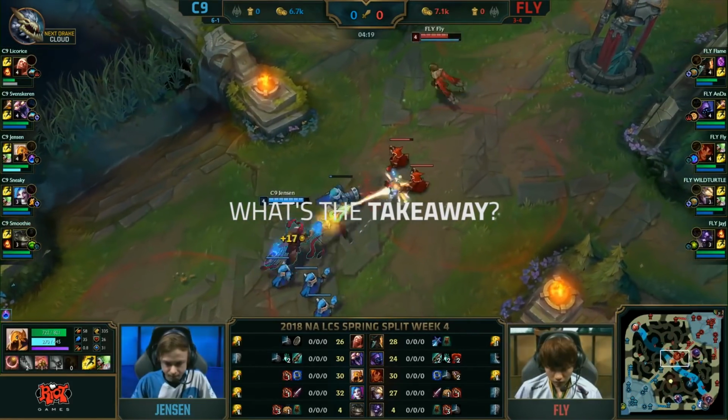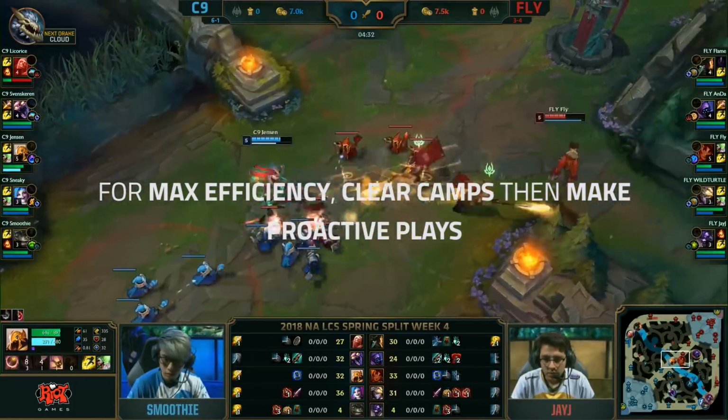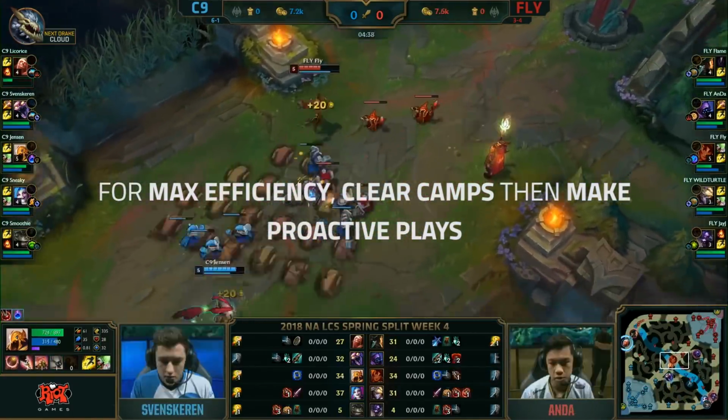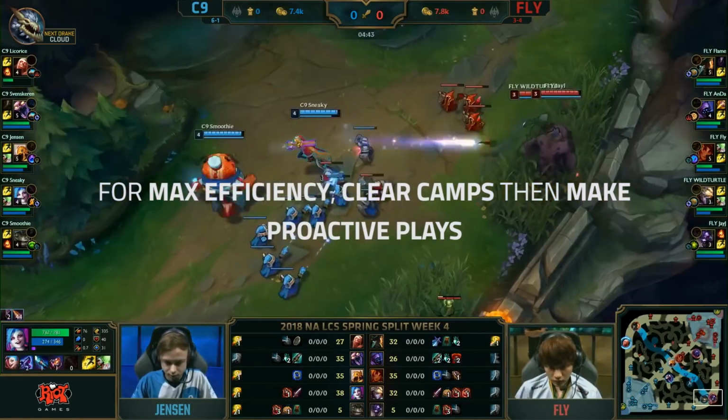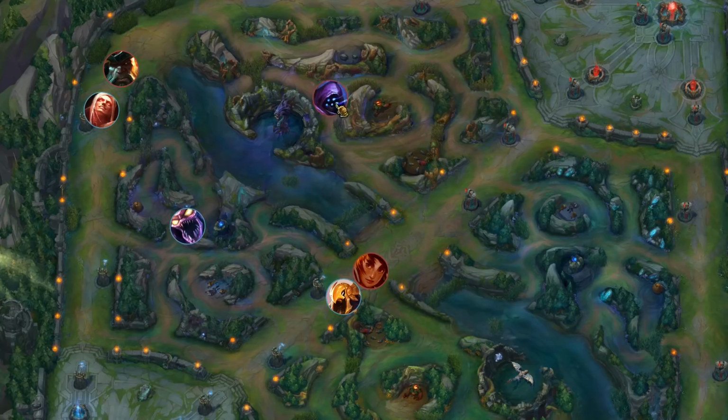So what's the moral of the story? Well, in the ideal world, you want to be active on the map while your camps are respawning. This is always going to be more efficient, while not always possible. So for example, even though it's better for max efficiency to clear these camps before heading out into the river, Onda doesn't really have that luxury because both of his solo lanes are pushing.